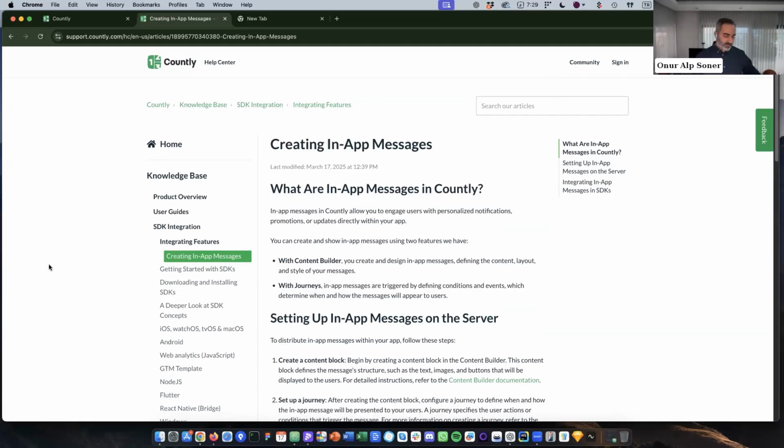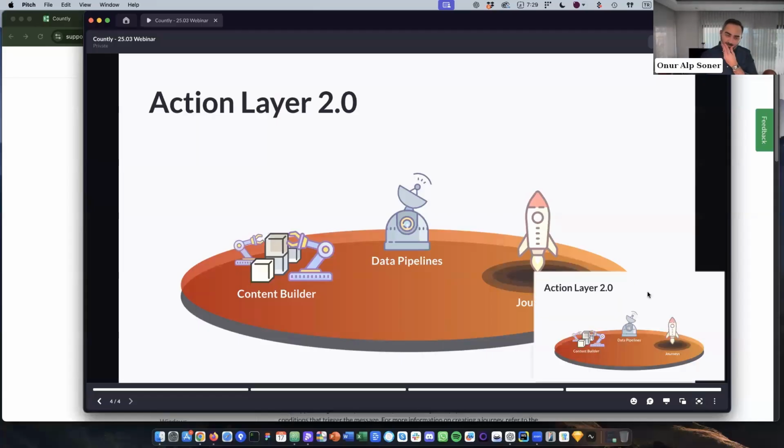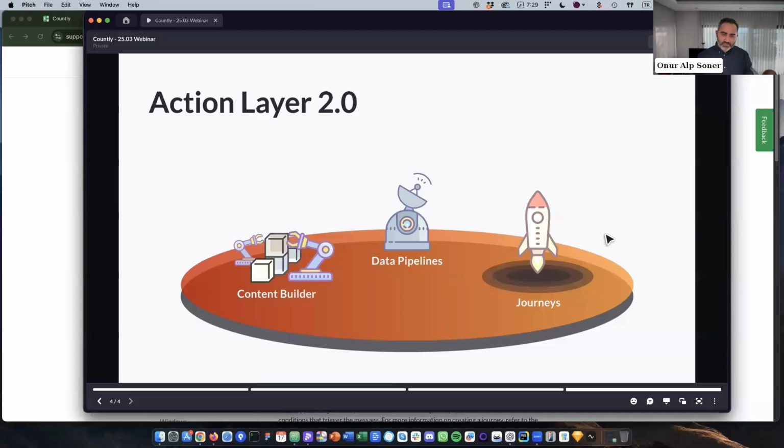I want to leave some time for any questions, so maybe just a 5-minute kind of talking about the future part. For that, let me go back to this slide set. So here, in terms of the action layer, currently journeys, as you have seen, is about displaying in-app messages to the user. So it's nothing else at the end of the day.